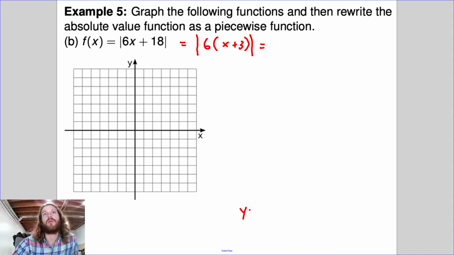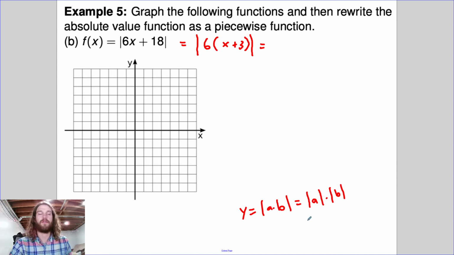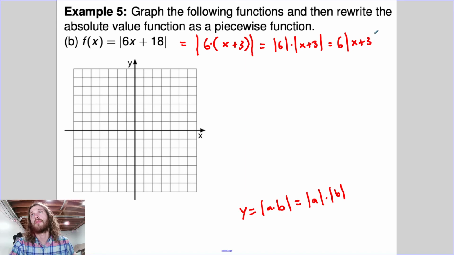You can follow that rule that says the absolute value of a product is equal to the product of its absolute values. And we don't really need to go any further than that, other than to say we have a product. So I can find the product of each of those things on the inside. The absolute value of 6 is 6. So there you go, perfect.